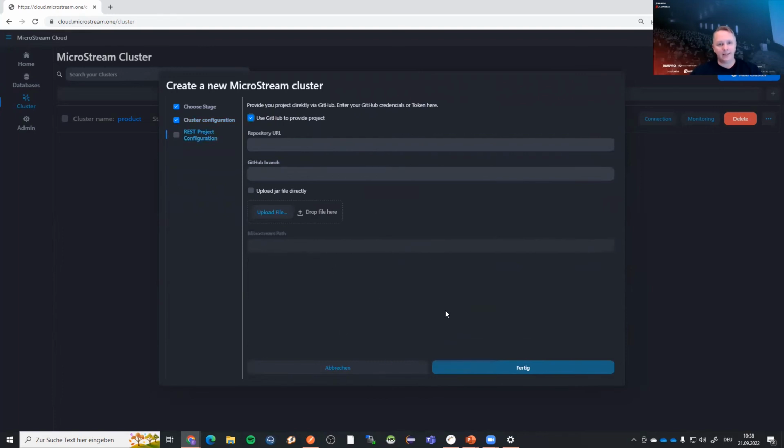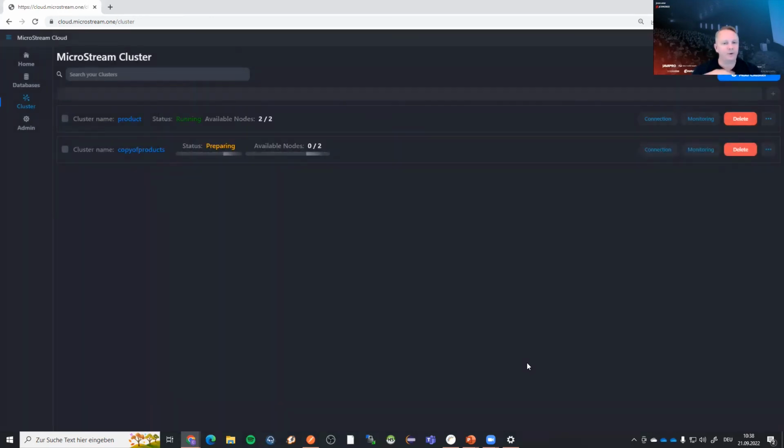Let's say next, and now we need to have the repository URL. Give me just a second to copy that from my GitHub. Here it is. So let's add the URL, and then we can choose the branch we need. The API of the cluster will automatically pull the project from the repository. And now we can click on ready.